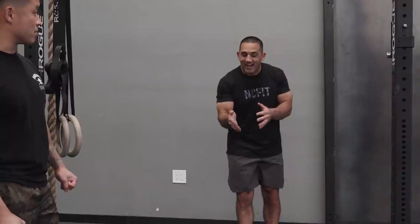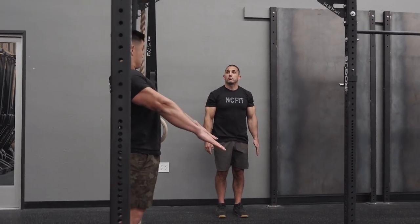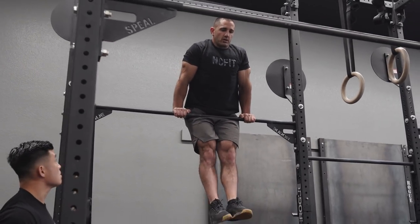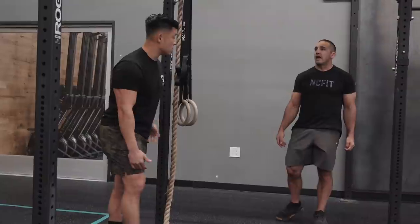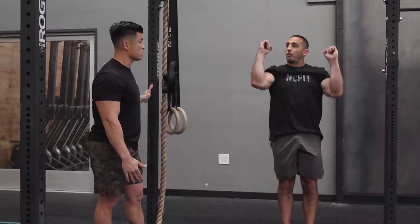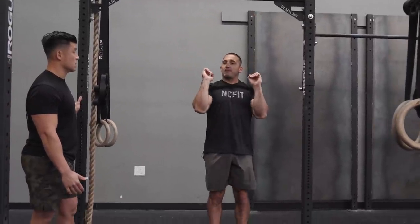There's also a gymnastics glide kip versus the regular kip. What I was just doing is a kipping bar muscle-up. The glide kip is different — I've only been able to do it when I'm really tired. From here you almost jump into the bar, pull the bar to your hip keeping your arms long. It's almost like a pull-up, a V-up, and a total bar all built into one. A lot of people think about pulling up, but it's actually more of a lean back — pulling back transfers your body and you do almost a sit-up, like a pendulum.